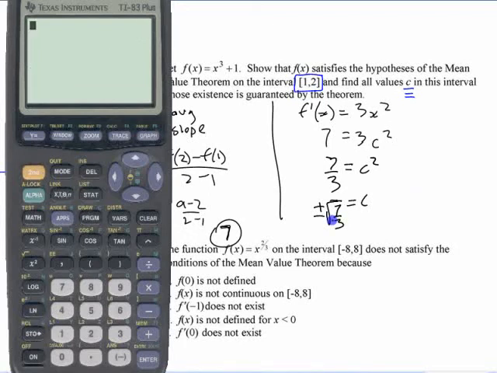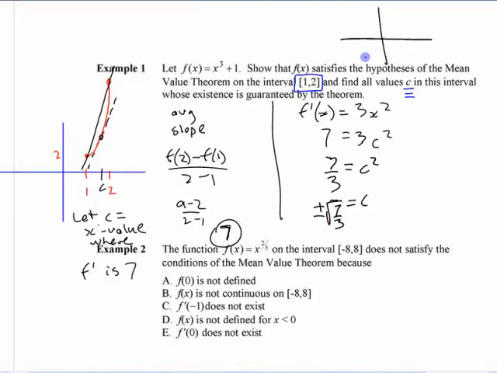Absolutely, yeah. The negative is going to be on the other side, right? The graph would actually, the graph actually looks like this. So, there's one point here where the slope is at. And there's one point on the other side where the slope is at. So, we only care about the plus side.